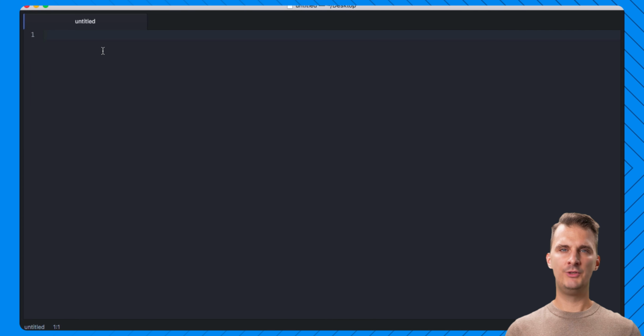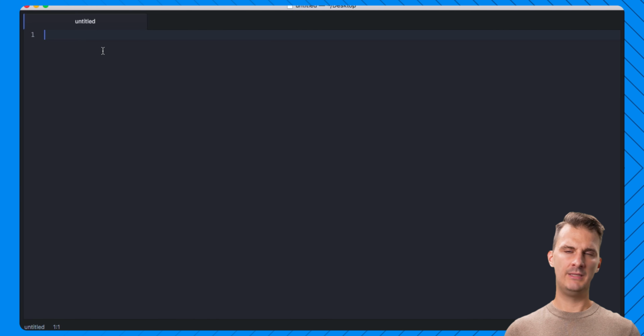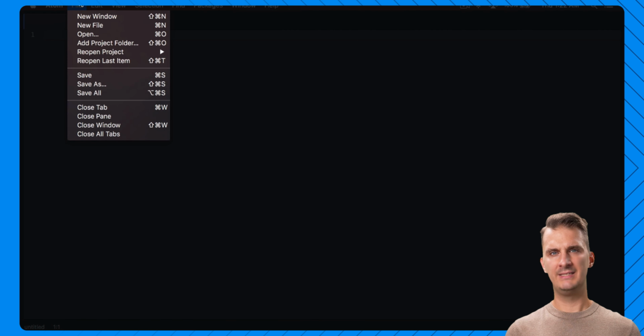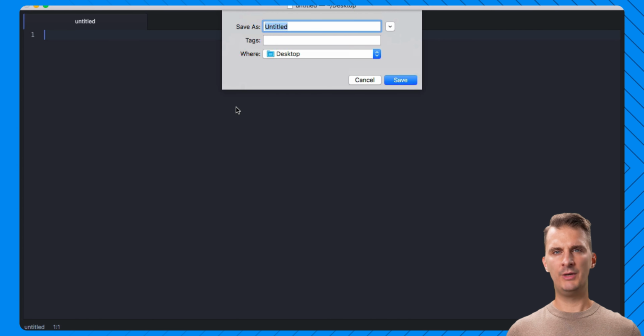Now that we have Python and the text editor installed, let's go ahead and write your first Python program. By convention, the first program that you write in any programming language happens to be the hello world program. Let's write that in our Atom editor. First, save this file as a Python file. To do that, click on File, head over to Save, and then enter any file name of your choice. I'm just naming it hello world.